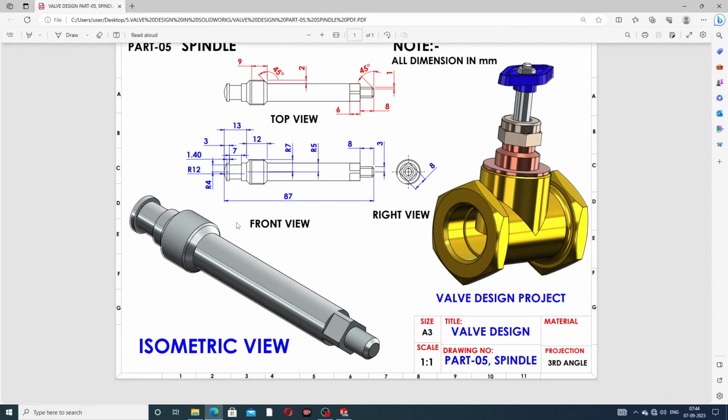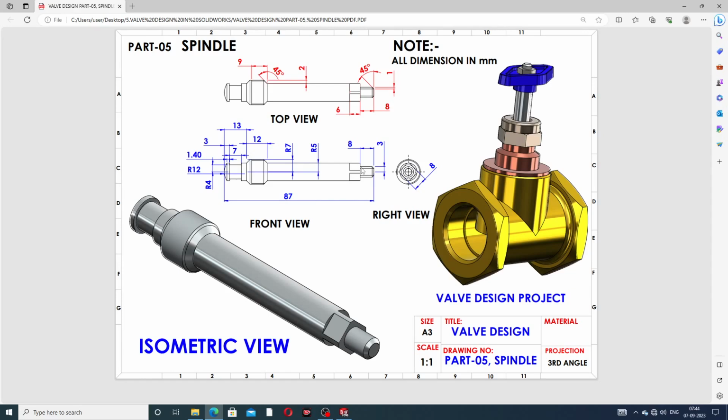And this 2D drafting is perfect, and the full length is 87 mm. This length is 8 mm, but it can increase and decrease also. This is 11, and 11 mm is also perfect, but this is 8 mm, and this is 3 mm.